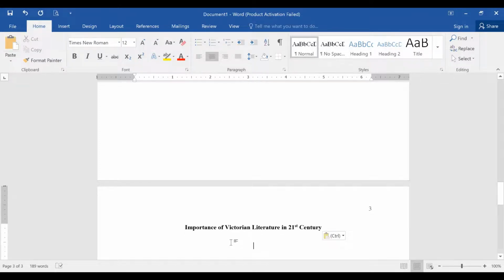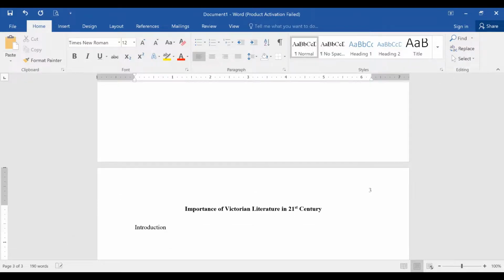Again, now you have to start with any part of the topic, like you can write the introduction over here. Adding the introduction, it should go on the left side, or anything else. So over here you can start writing the different things.